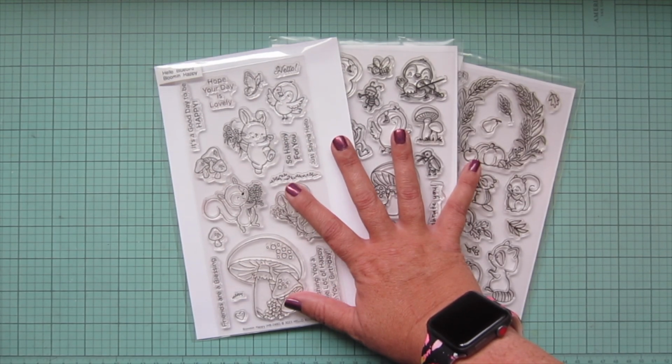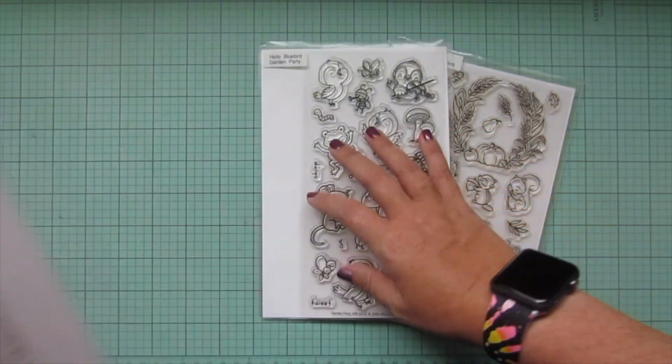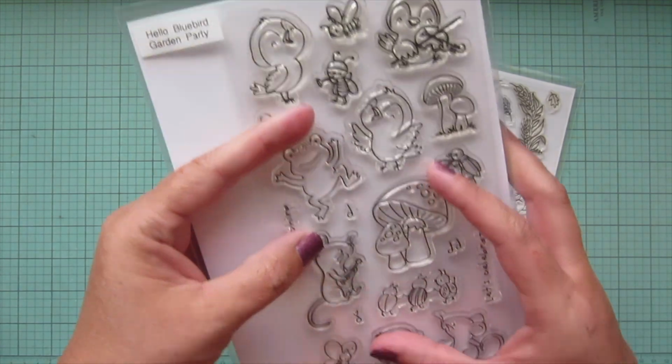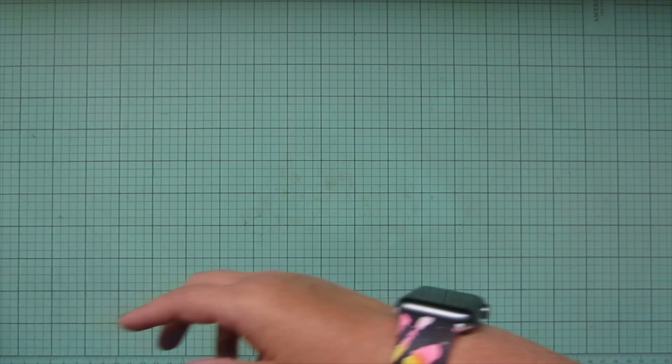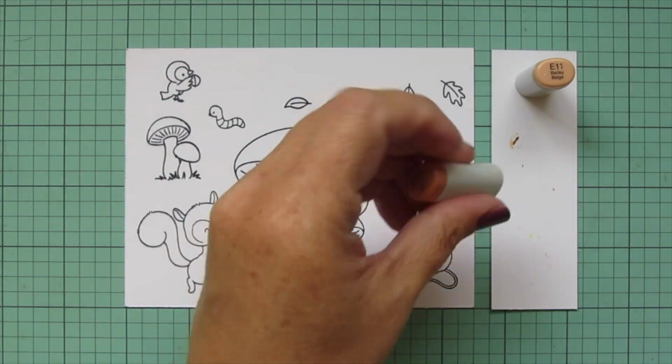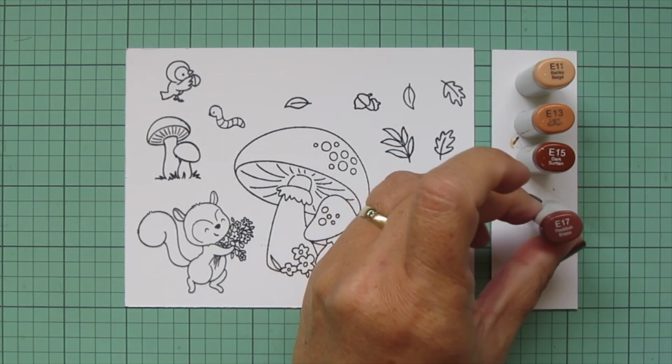Today I'm going to be making a card using Hello Bluebird's Bloomin' Happy Garden Party and Fall Banner Buddies. So I've stamped the images I'll be using on some Spectrum Noir Ultra Smooth Premium White cardstock with Lawn Fawn Jet Black ink, and I'll be coloring with my Copic markers.